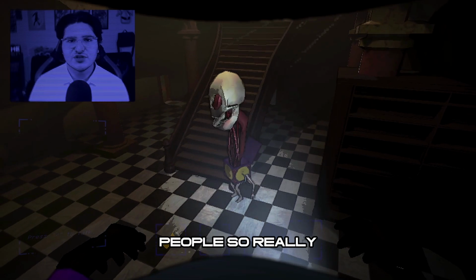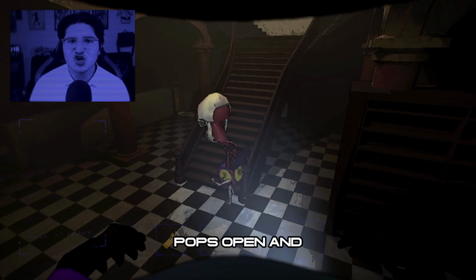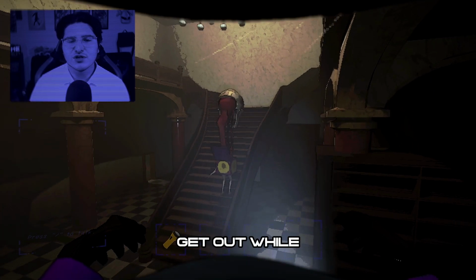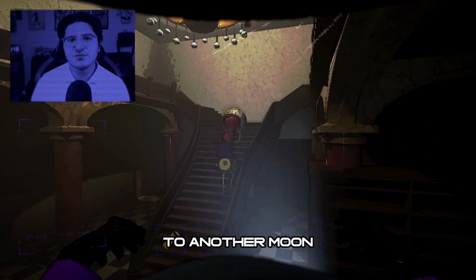So really, you got 20 or so seconds before it inevitably pops open and it pursues you until you have died. So the best thing you can do is get out while you still can, grab your items and your crewmates, and take off to another moon.